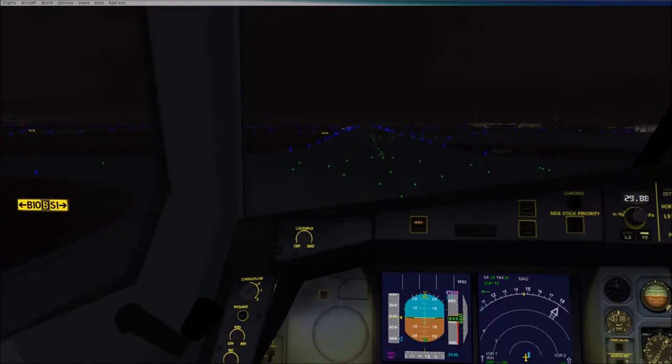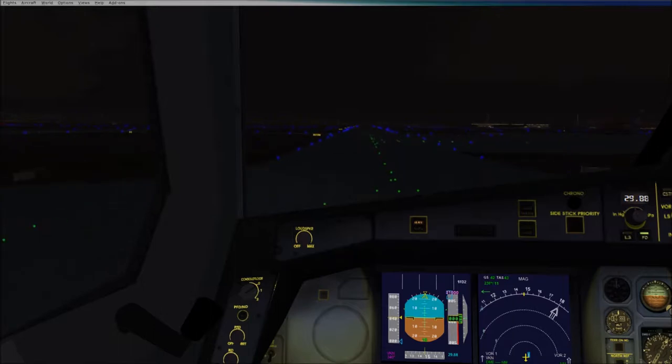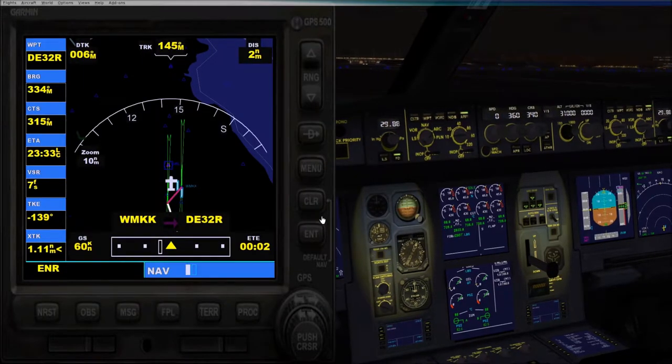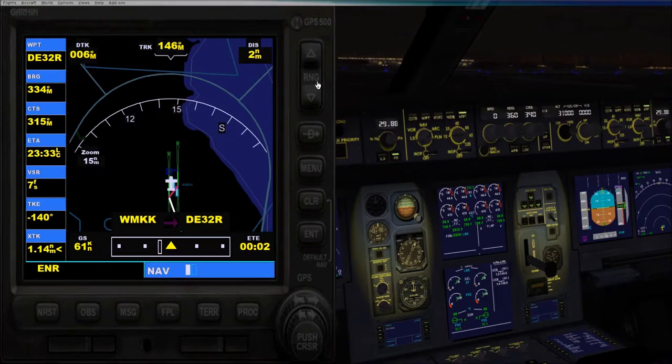Forgot to turn on the flight directors there, but well, that's on now anyway, so nothing to be worried about. There is runway 14 just there. So after we take off, we then make a left-hand turn.